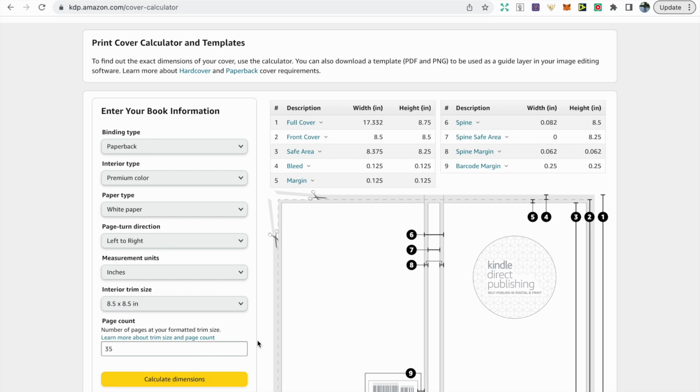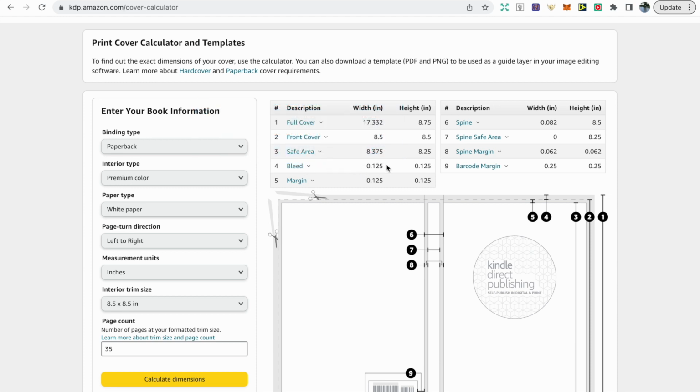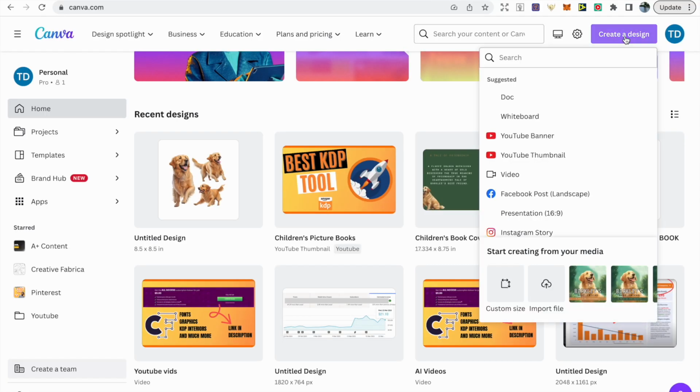And you've also got an option to download a template if you need. Then we can go to the right hand side where it's going to show you the dimensions for the full cover. So we can always copy and paste that in. And then we've got the dimensions for the interior, which is 8.5 by 8.5. However, this is going to need a bleed as we have images that will go right to the edge. So once we have all our dimensions, we can go to our design software.